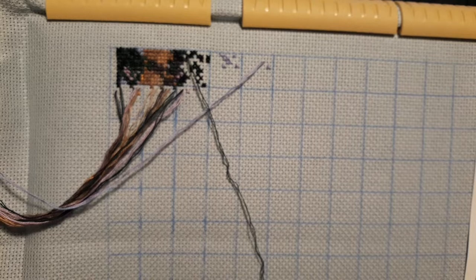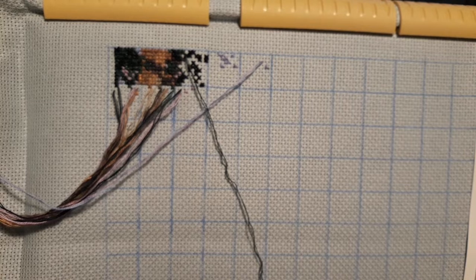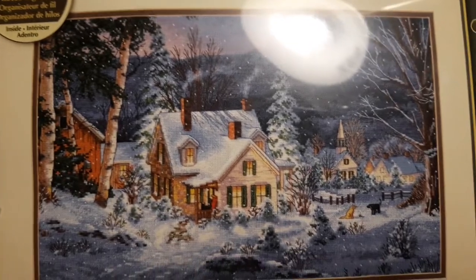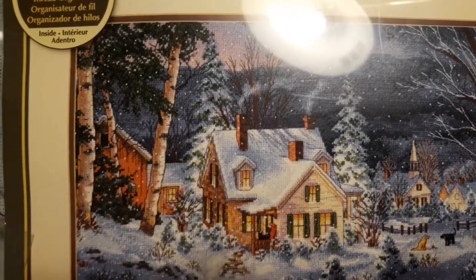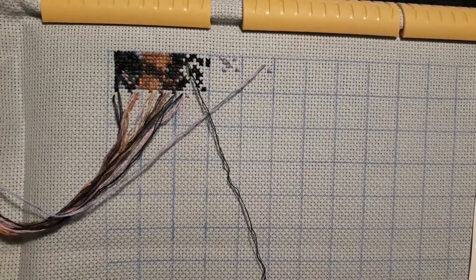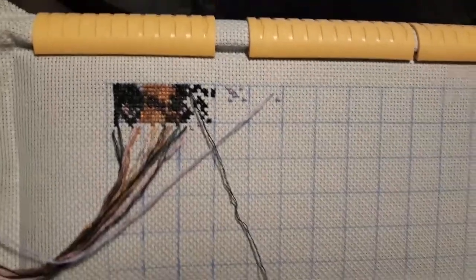Okay, so what I'm doing right now is a new cross stitch for December, but I just started yesterday. And this is the cross stitch that I'm doing. It's by the Gold Collection of Dimensions. So I'm starting from the top left. That's the one I liked. So I'm going to be stitching this one. It is a little bit challenging because it has a lot of different stitches than just normal cross stitch.